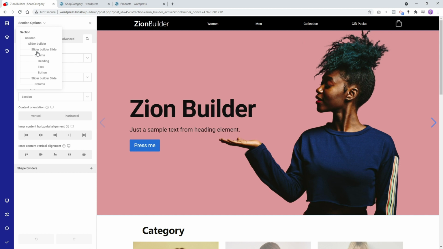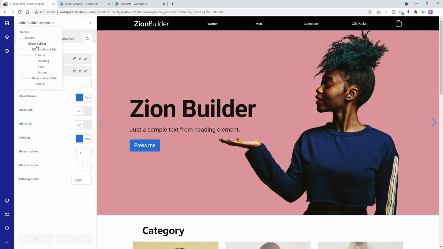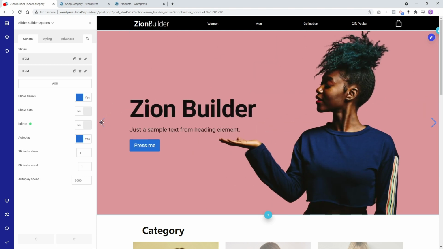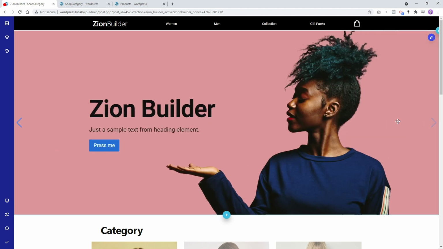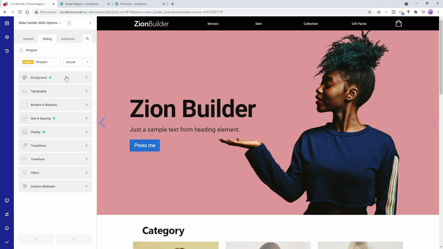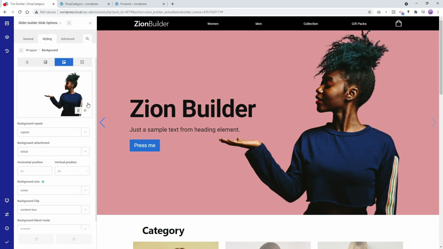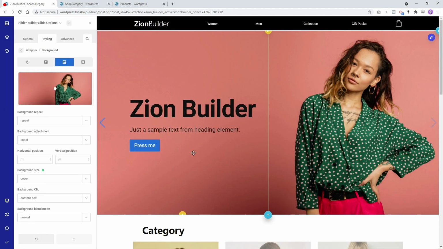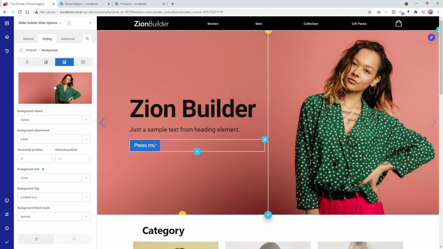To not repeat the same steps for the second slide, we will delete it and duplicate the first one. Now we have two identical slides, and we should only change the image of the second slide. Easy peasy.